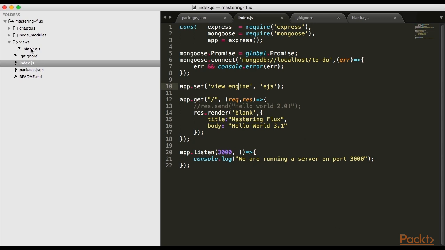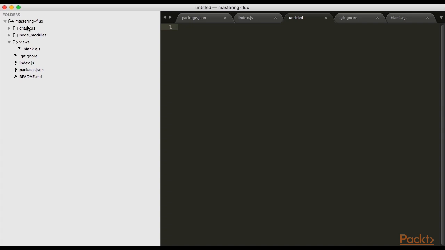I'm going to start off by just creating my client JavaScript file. To do that, I'm just going to create a new file, call it client.js, and save that file. All right, so now that we have our client.js, let's start with the basics of the basics. Console.log, hello world 3.2. And let's get that to actually output on our screen.